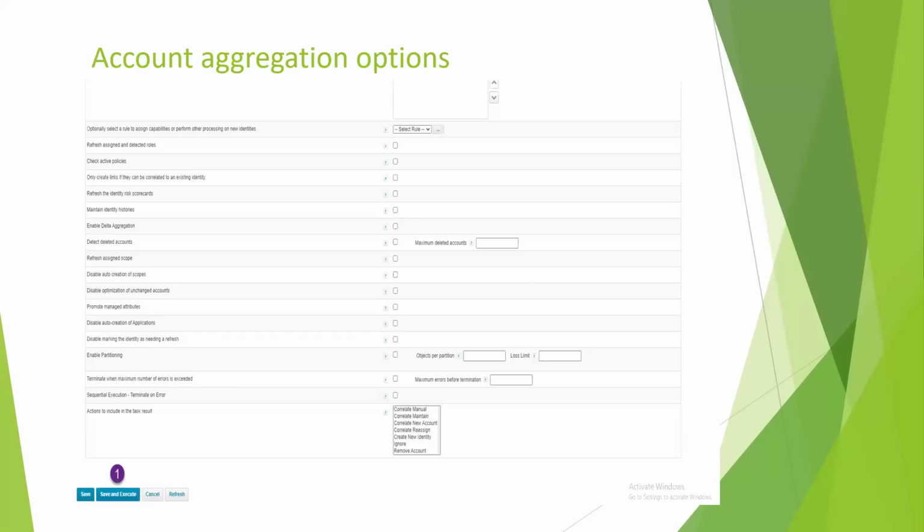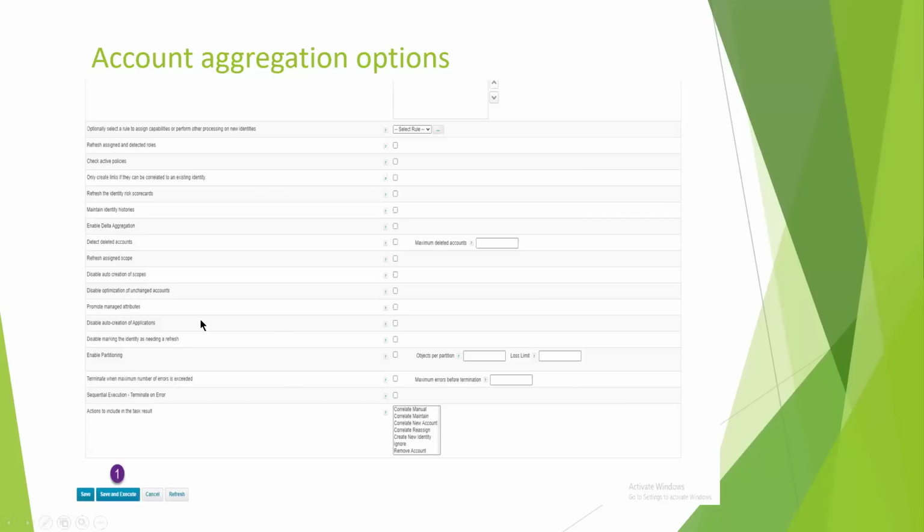When you have defined all these tasks in the initial stage, as your organization matures with different applications, you will start exploring these options. Initially, you will just aggregate a particular application. Then, when hundreds of applications are coming in, you have to explore options like enabling partitioning, increasing your task servers and UI servers, making sure your system is mature enough to handle all these different types of tasks with the different task options present in the aggregation.